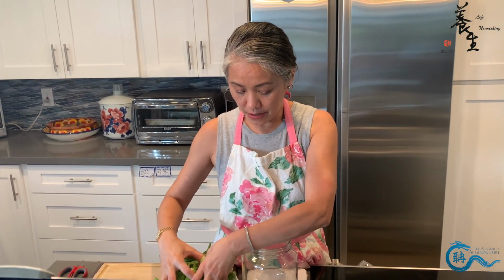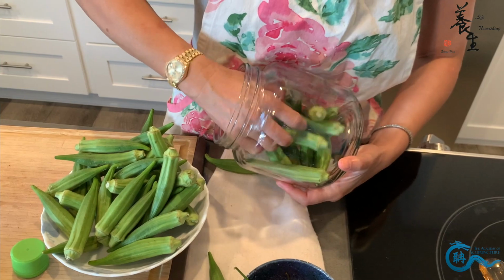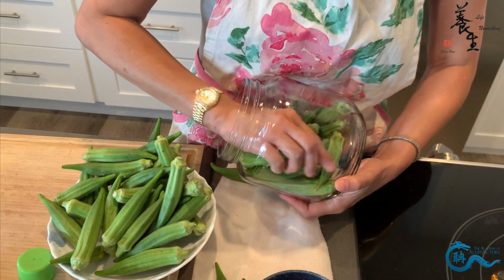This recipe is from my colleague Jean Westmoreland. He's the one who taught me how to do this, and I think I make it so fantastic. So I am the one who receives a brick and makes it polished and beautiful, becoming a jade. So this is how I do it, okay? I used hot water to rinse this out, because the water coming from the faucet sometimes has little things in there, so they will mold the food very easily. I rinsed it off with hot water. Now I'm gonna put this in there, and on the outside you're gonna see it looks very nice and beautiful. You can place this in a very pretty way.